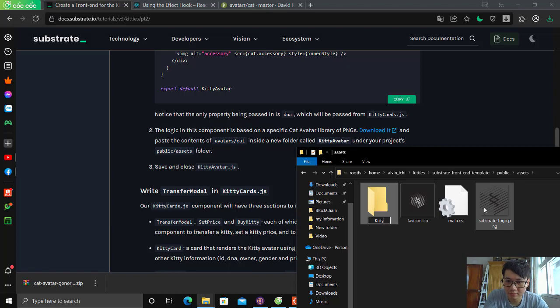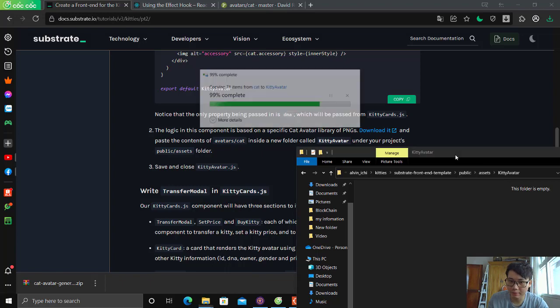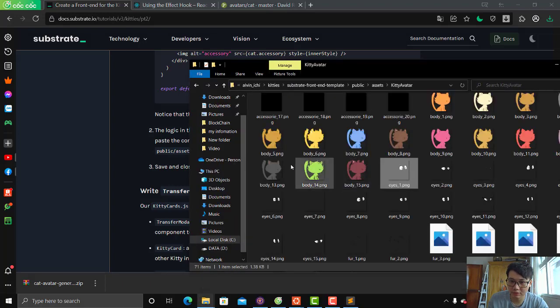Okay, and I paste all the images to this folder.